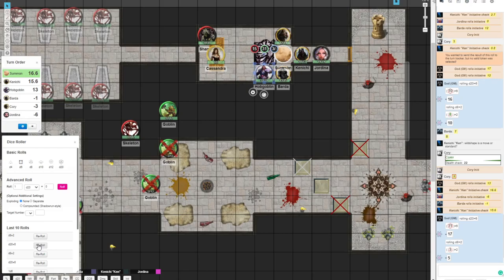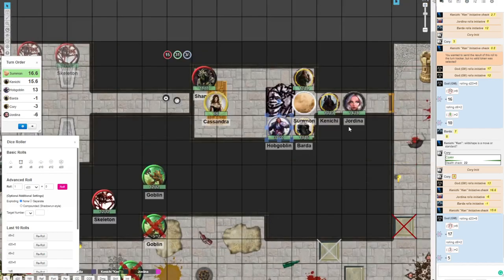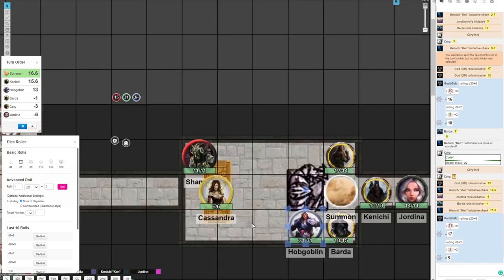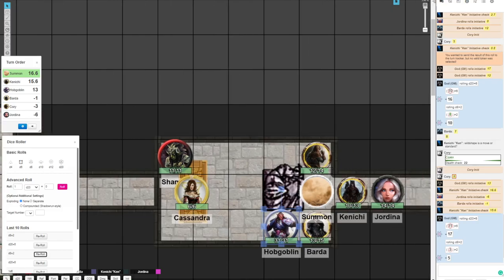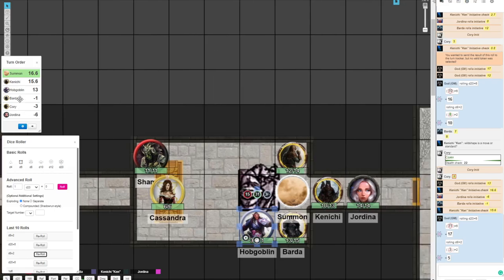What is that weird plant creature? Or is it just a hobgoblin? Yeah, it's just a hobgoblin. Zoom in a little more. He looks like a tree. Yeah, he's got like a weird horned helmet or something. Okay, Barda, you're up.